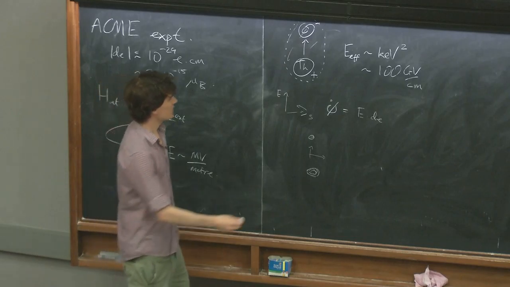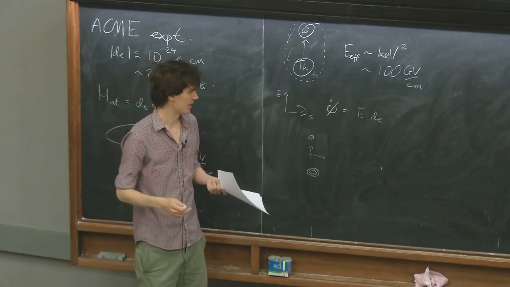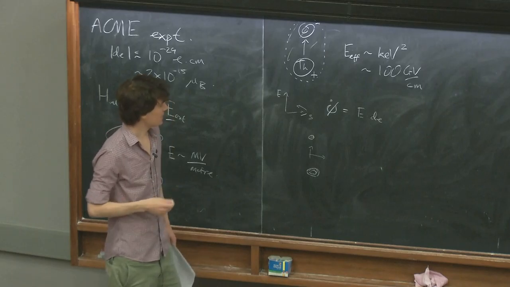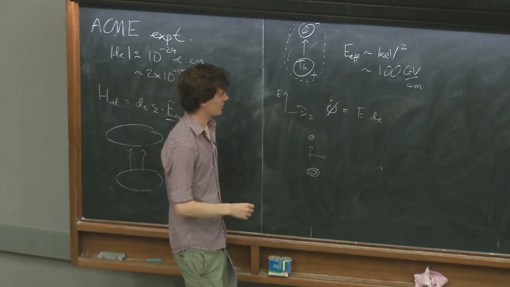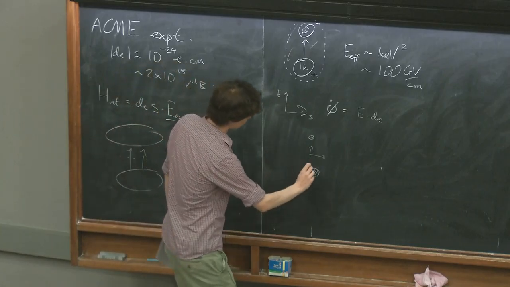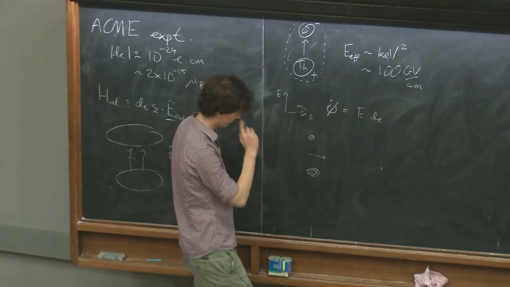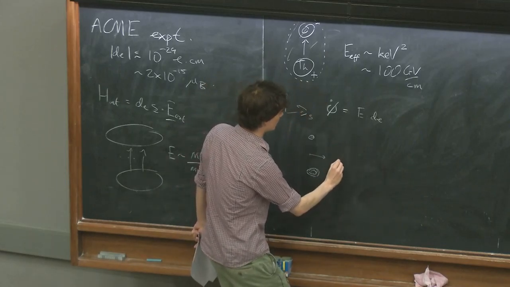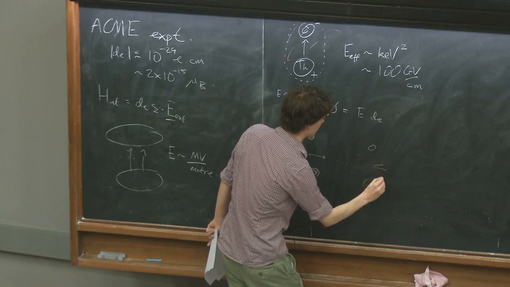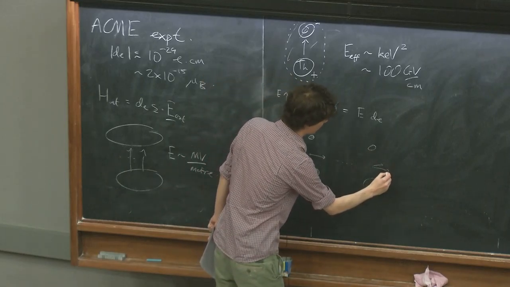Now, trying to directly measure the large-scale effect on this would be hellishly hard. So what you want to do is some kind of interference experiment, where you're effectively preparing them in one state and then measuring how much they've changed from that state later. Physically, we use some kind of laser setup to polarize all of the electron spins in this direction. We wait a while, and then if they have an EDM, they'll have moved round a bit, so they're now in this direction. And now if we apply the same laser field again, we'll get a different response than if they'd all stayed in the same direction.